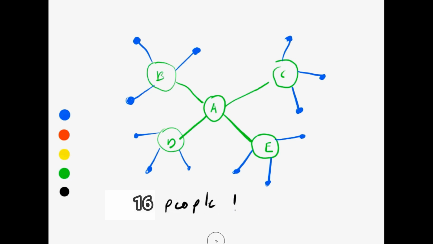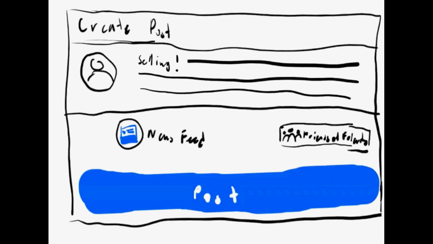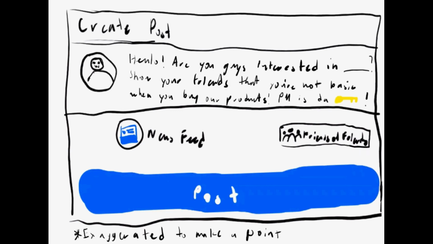Now imagine you are friends with more people, and those people have equally many friends as you do. That one post could easily reach hundreds, if not thousands. Now after doing some research on this network of friends, you find out that the majority of the people are 20-year-olds. Now what if that post was an advertisement for your online business? You can use that knowledge so that the ad can fit the demographic by adjusting the words so that it appeals to the target market. Your friends and their friends will see it and are more likely to be interested in your products. You'll be selling hotcakes in no time.